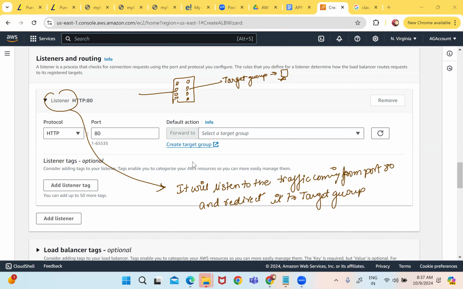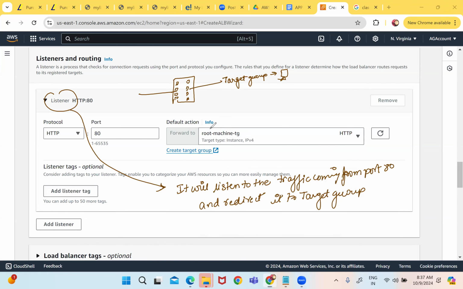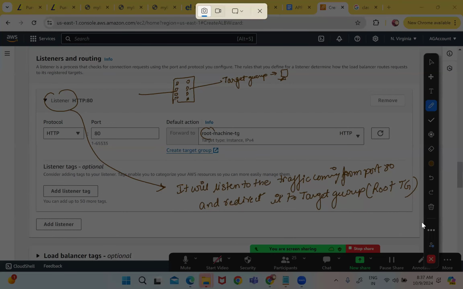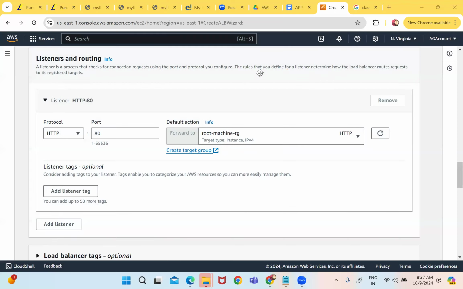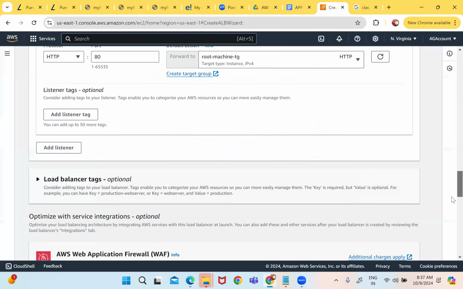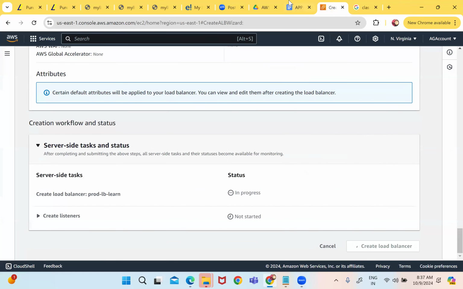And which target group? I will select the root target group, this root machine target group. Then inside it, we will provide the path. Okay, so let's do it. Now scroll down. No other things I need to take care of, and I can just simply create the load balancer.